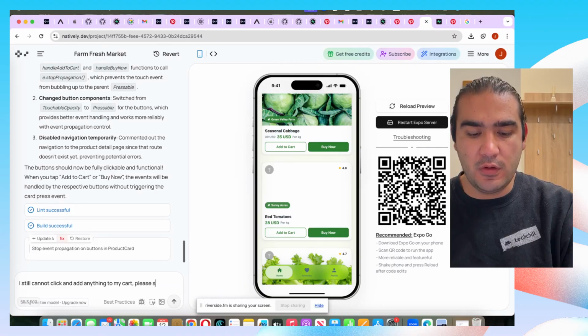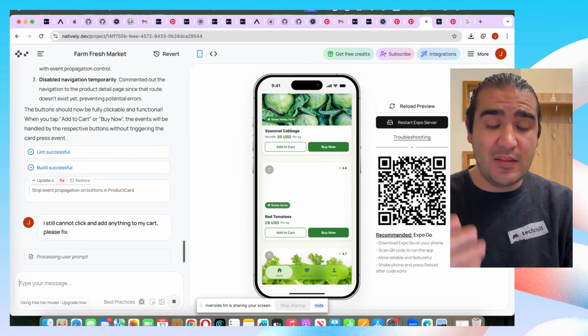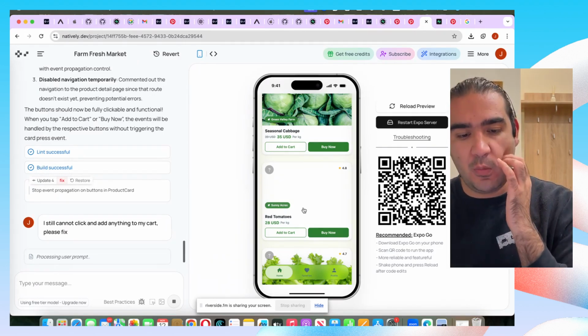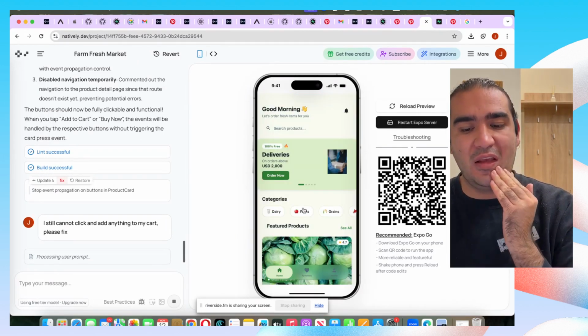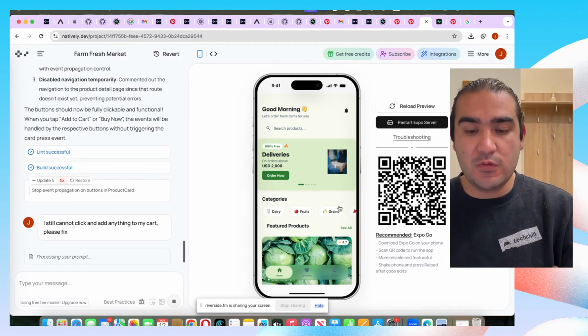I don't have my phone, because it's being used as a camera. If I had that, it would be easier for me to see how the app works. But I'm going to stop recording here. I'm going to work with this app a bit and give it away to my students. But yeah, so simple idea, a marketplace for farmers to sell the products.